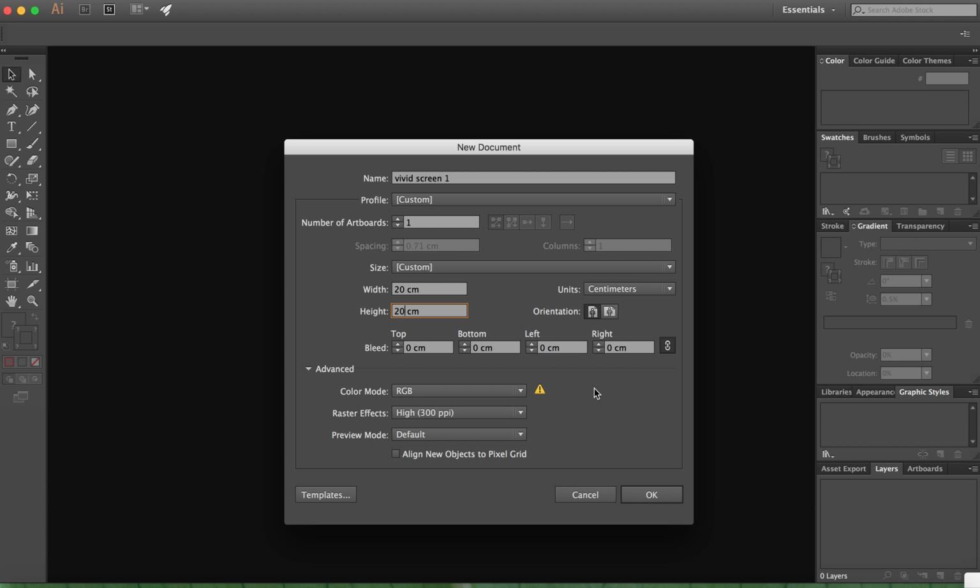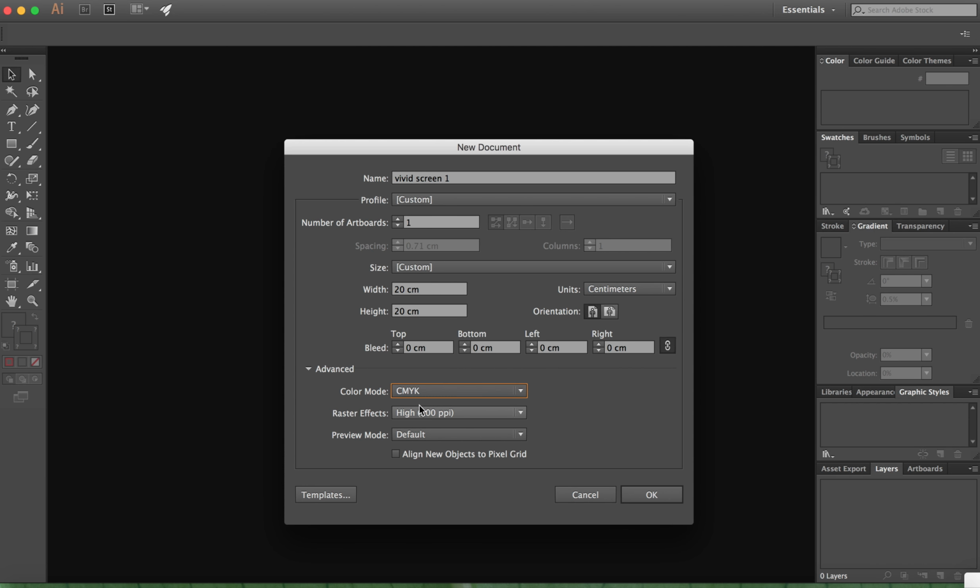This will give you plenty of space to work with, remembering that your box dimensions are either 12 centimeters or 14 centimeters, or somewhere in between. So you can choose a length between 12 and 14 for the base of your box. That's up to you. So 20 centimeters square gives us heaps of space to work in.